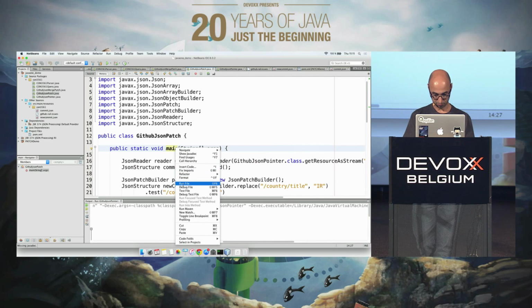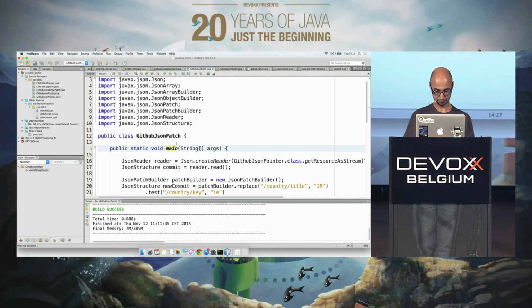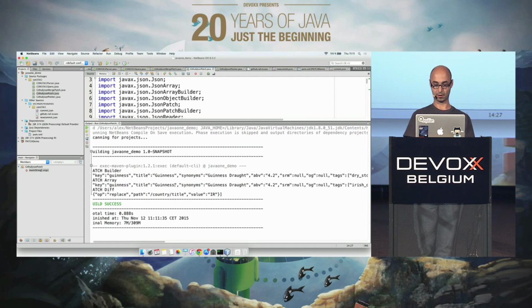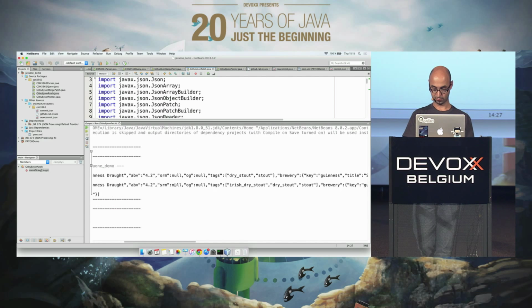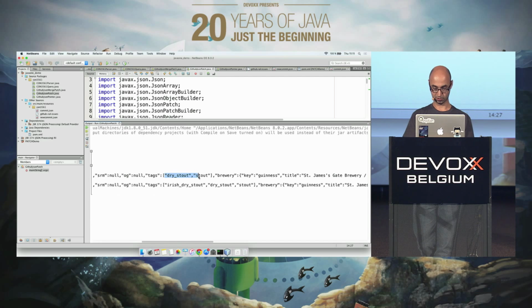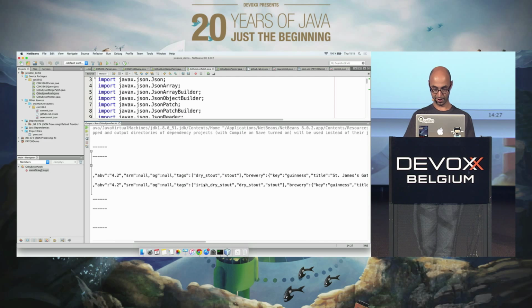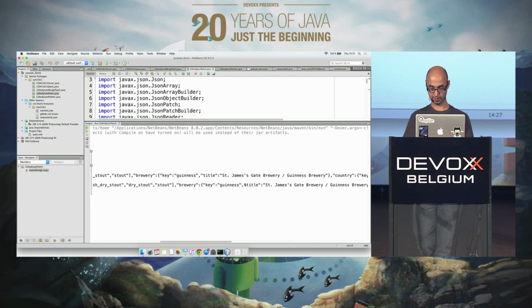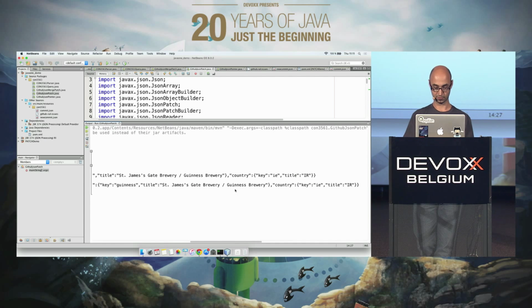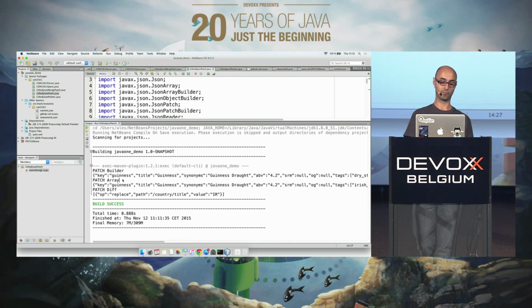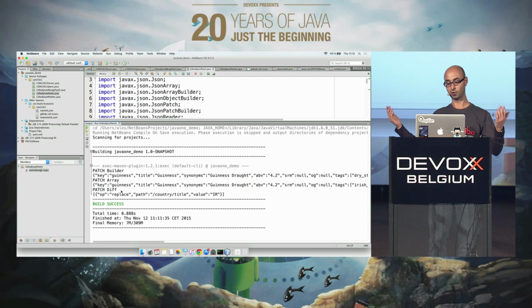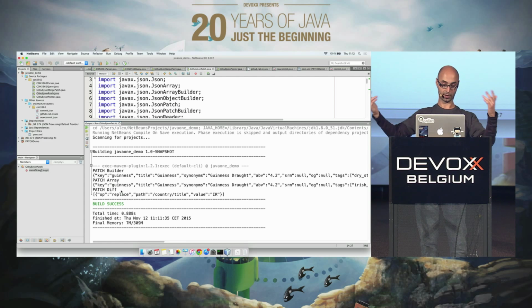So I'm going to run this. Notice that it's fast to apply all these changes. And see that in this case, the patch builder is removing the first tag. Originally, it has 3 tags, 1, 2, and 3, and now it's only 2. And also the country has changed to IR, so it worked. It's the same for the patch array, and here you can see the diff. From beer 1 to beer 2, the only change was the country. It says that, okay, if you apply this patch to object A, you will get the object B.